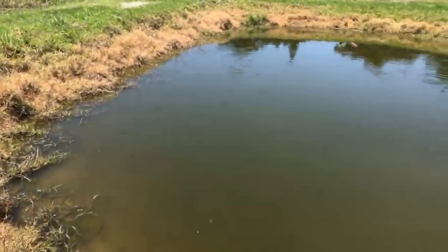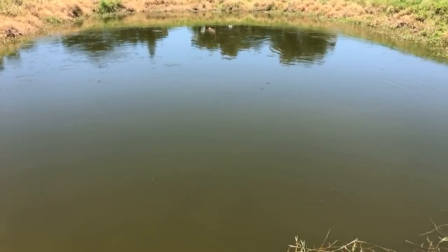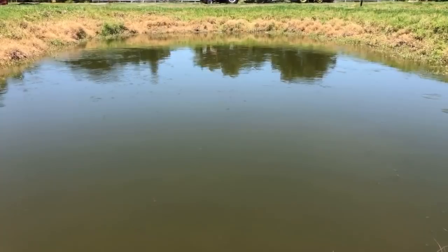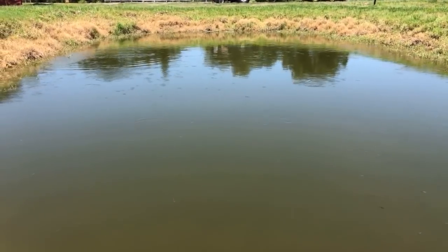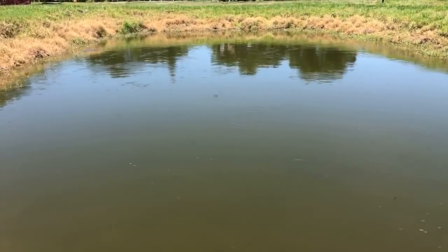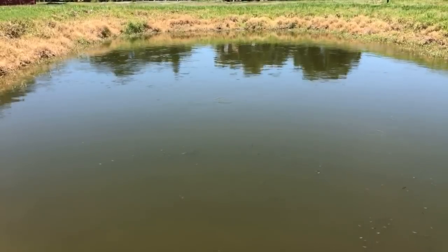This is the Carpentis, the Texas pond. This is a pond that we also have live bears in. Let's see if those guys will come up and feed. It's usually a feeding frenzy with these guys too. They go nuts. And we do keep live bears underneath the Carpentis. This is the blue corals platy.